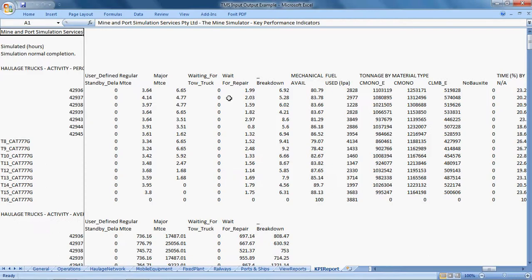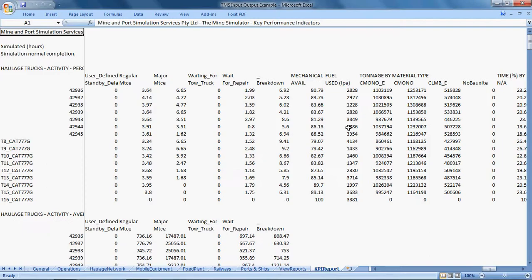Then how many times the truck's been waiting for repair, where it's broken down and been towed to the workshops, but then just sat out the front waiting for repair. How long it's been on breakdowns, and then mechanical availability. And then this, I'm not sure how those numbers got there, but it's very low level, litres.